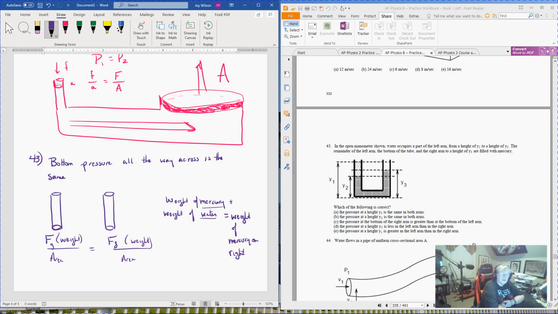So we have to figure out where the pressures would be the same. Well, the weight of the fluid on the left, so this weight, is exactly equal to this weight. But for this one, it takes us to get to Y1, and this one only takes us to a height of Y3. So at Y3, if I stop here on the left-hand tube, I don't have enough weight to balance the weight on the other side. So it looks to me like the correct answer should be letter D.